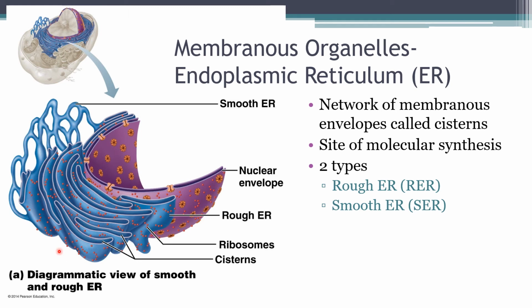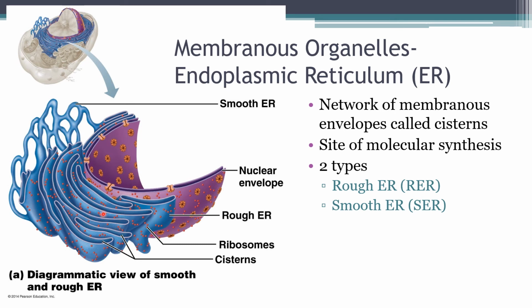Now, endoplasmic reticulum comes in two types: what's called rough endoplasmic reticulum, or rough ER, sometimes abbreviated as RER, and smooth endoplasmic reticulum, abbreviated as smooth ER, or sometimes just SER. I usually say rough ER and smooth ER. So rough endoplasmic reticulum has ribosomes attached to it. You see that one as the blue cisternae with the orange little spots. Those are the ribosomes attached to the surface of the rough ER.